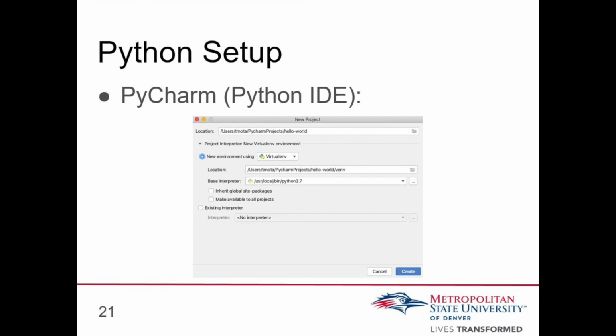If a project has multiple words, like hello and world, connect them using dashes or underscore. As a convention, we will be using all lowercase for naming our projects. Make sure that the base interpreter selected is Python 3.7. When you're done naming your project, click on Create.